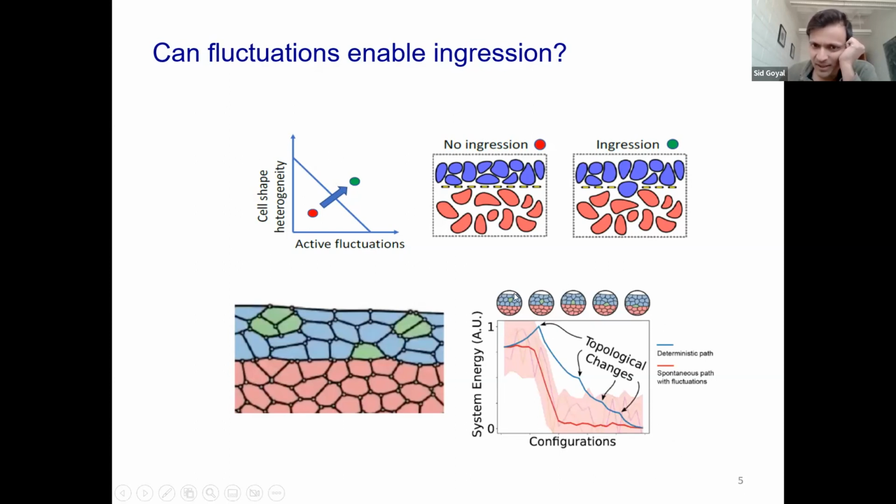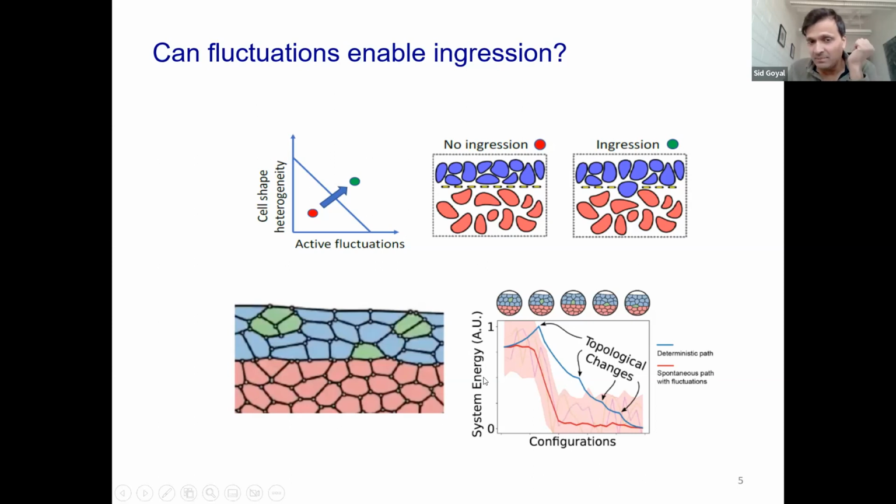So the idea is that if you take a green cell here, sorry, it's a little bit small, and you bring it closer to the mesoderm, the blue and the green represent the epithelia and the red represents the mesoderm, right? There are some property differences, they don't mix because the adhesion between them is different. But if you take a green cell, which is almost epithelia-like, and drag it down into the mesoderm, you see that deterministically it has to cross a barrier, right? As the cells get closer to the boundary, they don't like to go deterministically. They would actually come back.